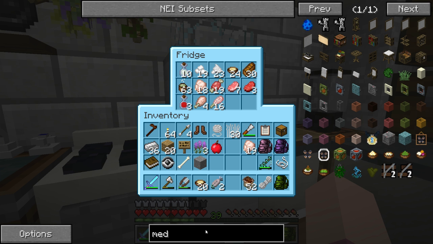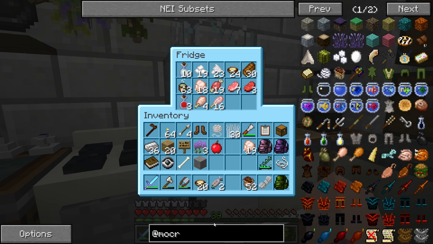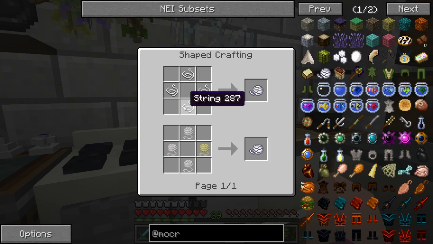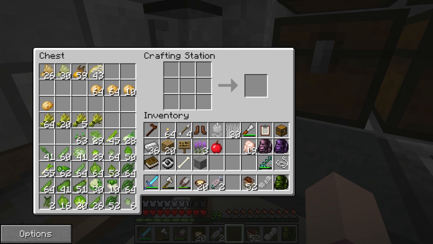Let's see, what else do we need? Let's take a look at MoCreatures and see what else they have. There is a wool ball, which we should make for our kitty so she has a toy, and there is a kitty bed. We're going to need a piece of wool, some planks, and some iron. I think we can do that. Alright, so let's make that. The wool ball is just 4 pieces of string, which we can do as well. So let's get to making.